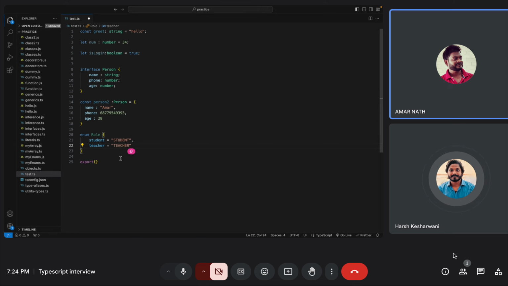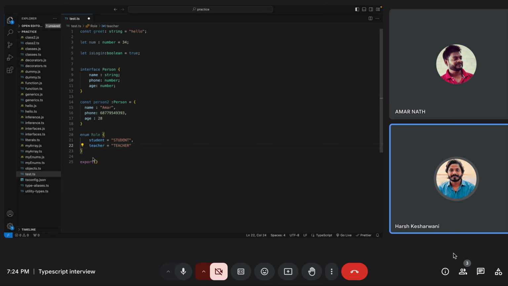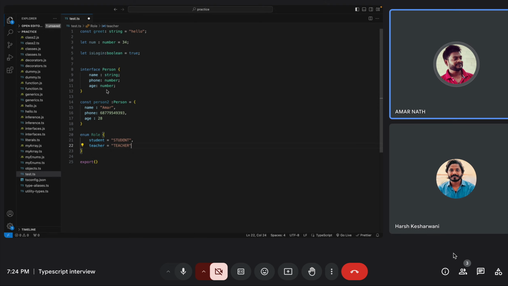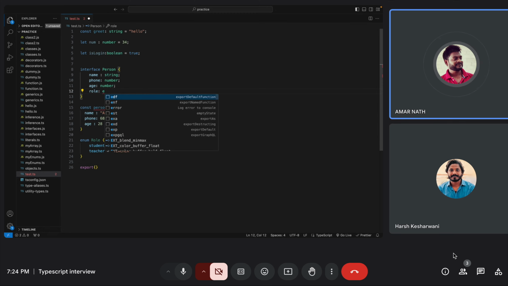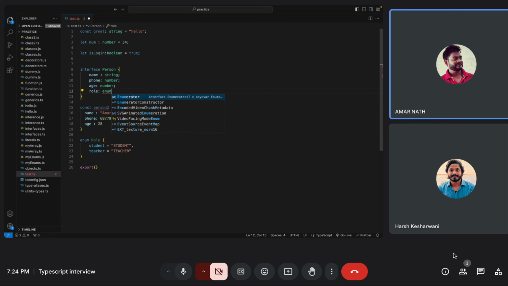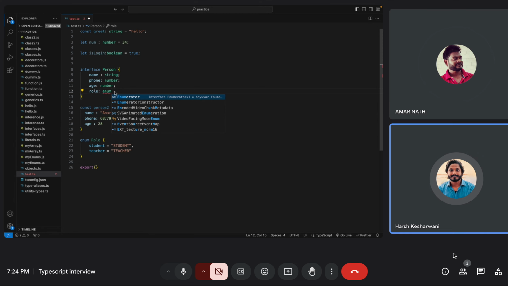Now add another property in your interface named role. You can add it below. Its type should be the enum you have declared below. How do you assign your enum as a type to a variable inside your interface?